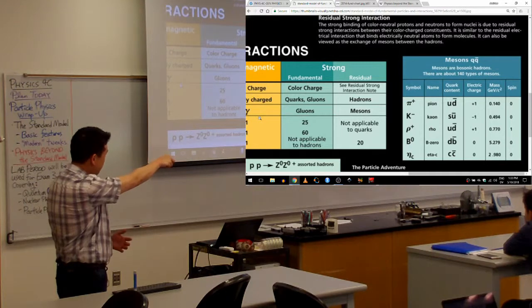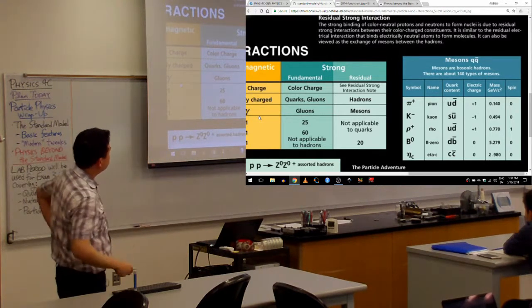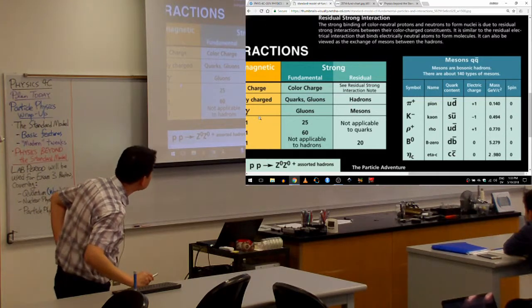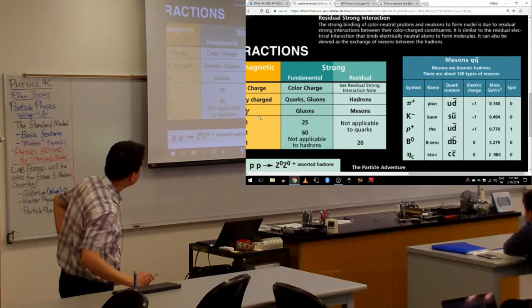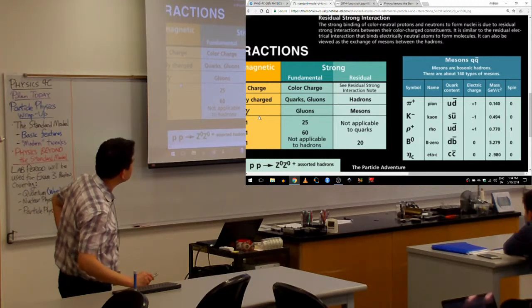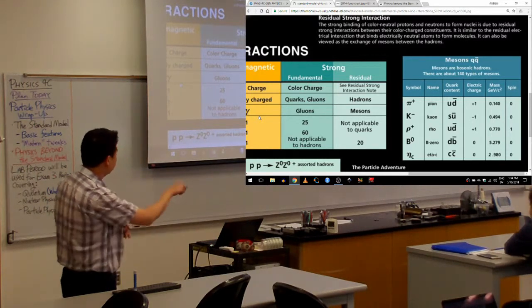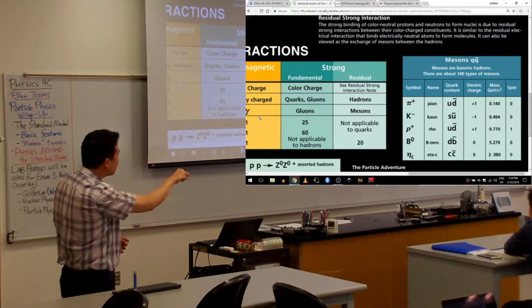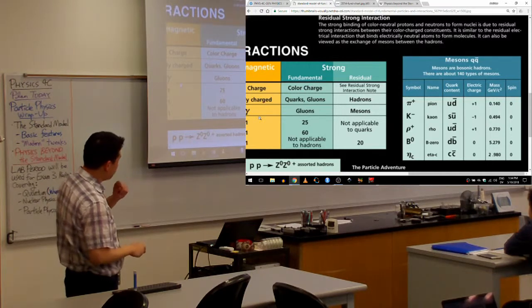So anyway, pion, k meson. Guess we haven't talked about rho. I'm not quite sure what rho is supposed to be. I mentioned the eta, I don't remember mentioning rho. Rho is probably similar to eta. I don't know why it's in this list. One thing, I guess it's different, it's a spin one. So you can kind of look at it this way, maybe.